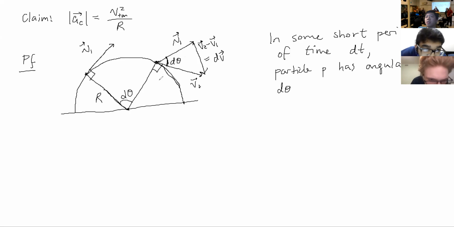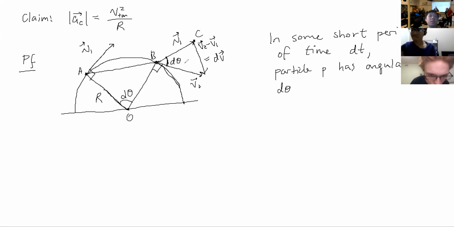All right, so I guess it would be nice to name some points. Let's say O, then A, and then B. Also, we can draw AB, and name the end of vector V1 C, and the other one D, and E. There are a lot of points. Now we can connect EB, and we know EB is tangent to the circle.